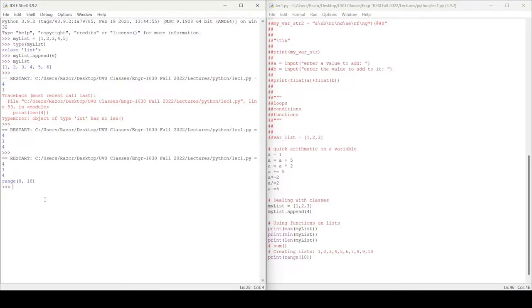If we just did stop and printed this out, it'll just say range of 0, 10. But if I want to see the first value in this, let's say A is range of 10, and say A at 0. It starts at 0, and with lists, 0 is the start. To get to the end, you actually do minus 1. Minus 1 is just saying, well, 0 is the first position, subtract 1, and circle around to the final position. So minus 1 is the end, and this is 9. When I say range of 10, it stops before it gets to 10. So range of 10 is 0, 1, 2, 3, 4, 5, 6, 7, 8, 9.